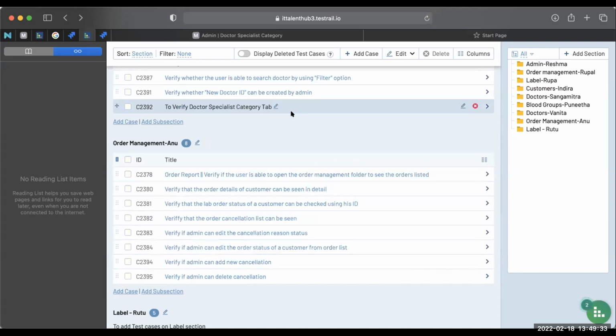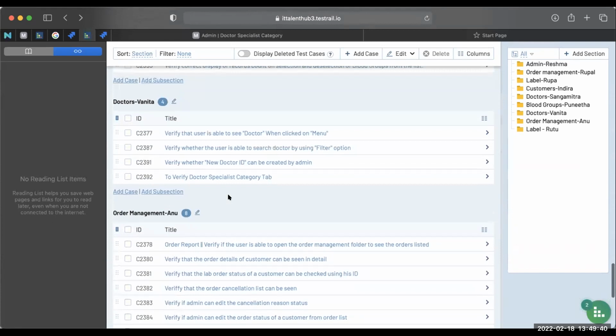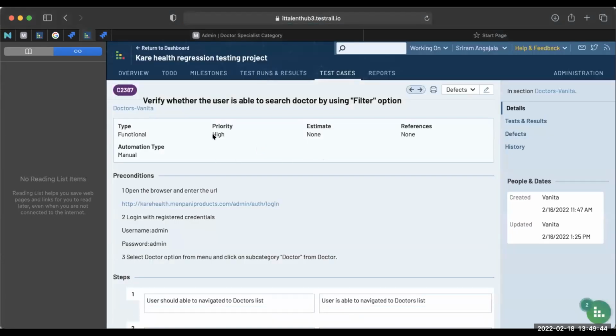Sorry, I have one question. When you open one test case, they show medium, high, low, and somebody writes high, somebody writes medium. But for a bug, we need to write priority when we find the bug, high or medium. But why do we need to tell it for positive test cases also?